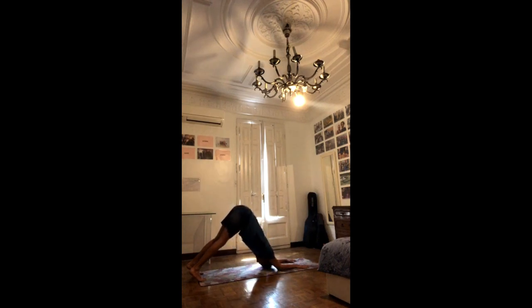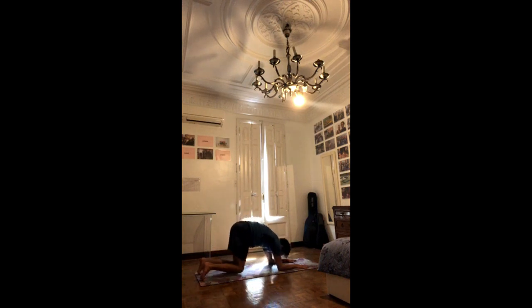Keep pressing inner hands and outer elbows down and inhaling to the shoulder blades. Open up the shoulder blades. Keep the lower belly in and keep the sit bones moving away from the head. Beautiful. Bring your knees down.